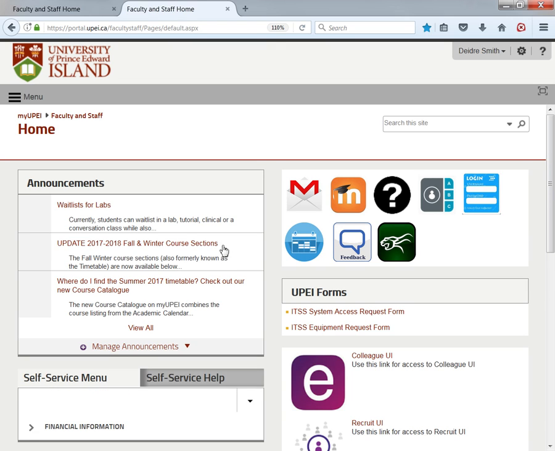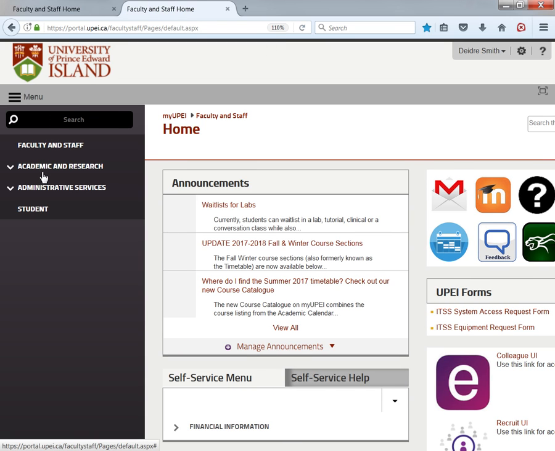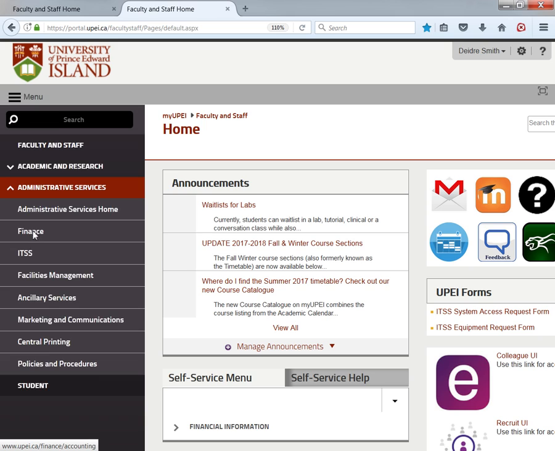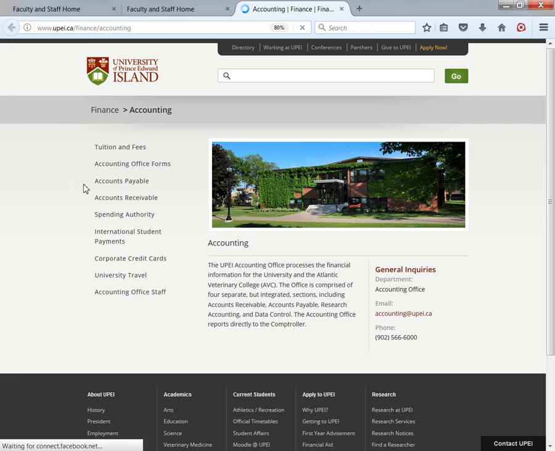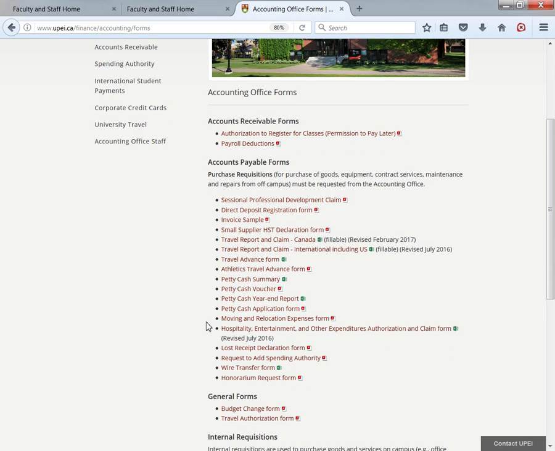You will then need to go to the finance website and fill out the form for hospitality, entertainment, and other expenditures.